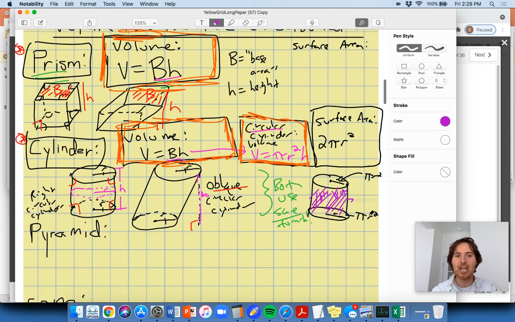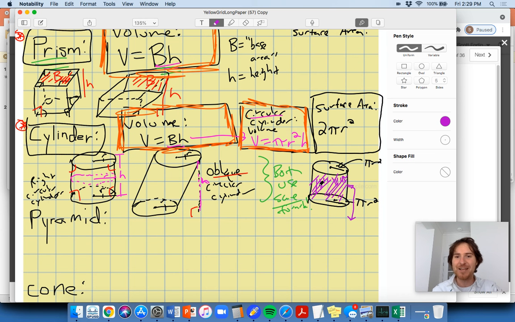What type of a shape is that? Maybe I'll put it down here. I'm stealing space from the pyramids thing right here. And it turns out, I tried to show this in class, try to justify it. Here we go. It turns out it's a rectangle. Okay, it's a rectangle.